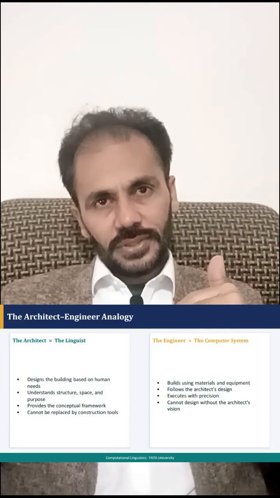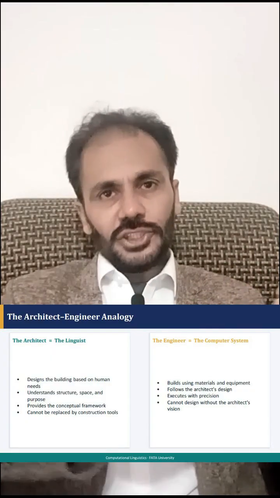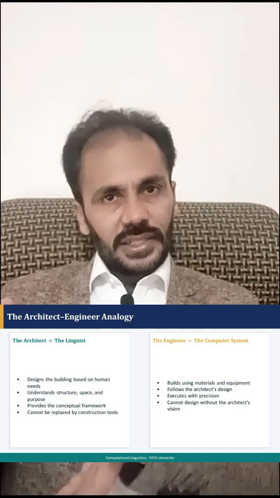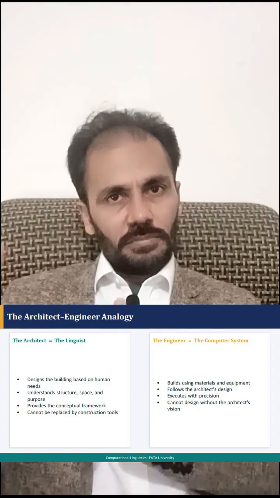Now, that map will be used by an engineer who will be constructing that house. So the architect understands the human needs, the mapping, the atmosphere, the sunlight, and all these requirements for the design of the house. On the other hand, the engineer knows the material, which material will be used, how it will be used, and how to construct that house according to the map that has been given to him by the architect. So it is a cooperation between an architect and an engineer.